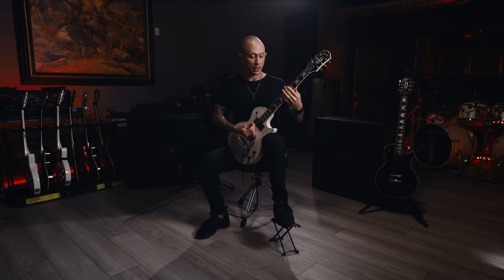The next section, just all straight down picking. Again, really separate and add the attack at the bottom and the top of the measures. You really want to feel the changes. The chorus is punk picked. I pick it in a way that is sloppy in the sense that it's hitting all the strings, but I'm also muting those extra strings while I'm hitting them.